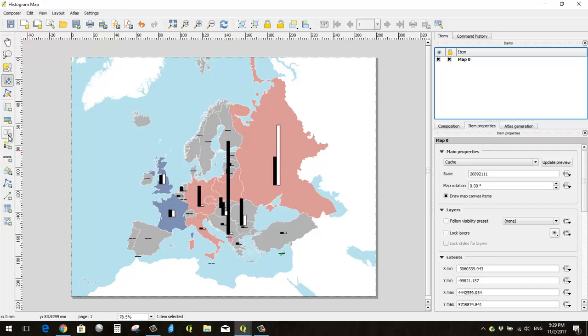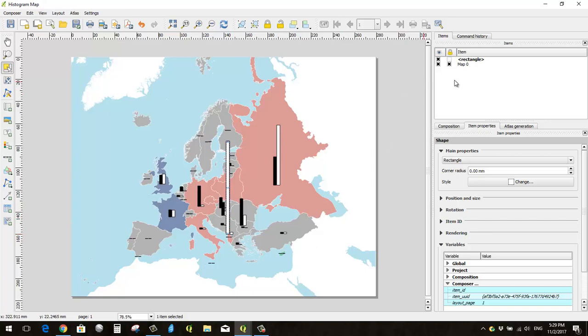So to do that, it's kind of confusing, but what I'll do is go over here and add shape, and I'm going to add a rectangle. And this first rectangle I'm going to make is this guy here. So let's try it here. I'm going to go add rectangle. There we go. Sorry. Click and drag. You could zoom into the map to make it a little more accurate if you want.